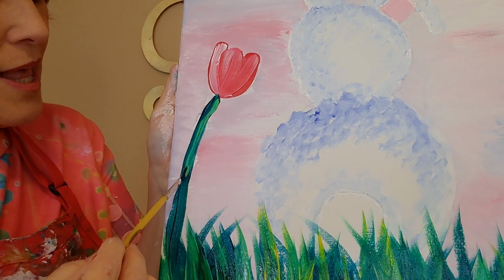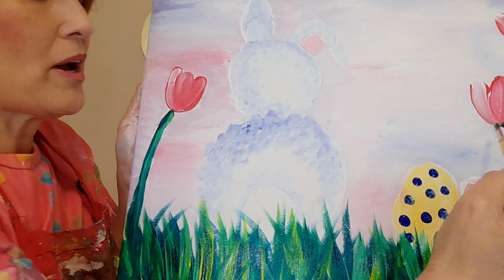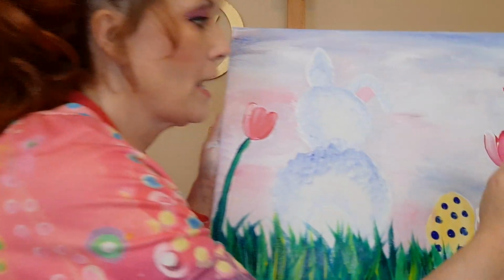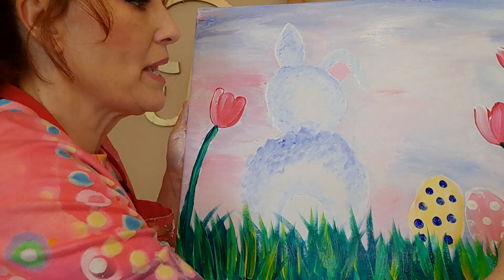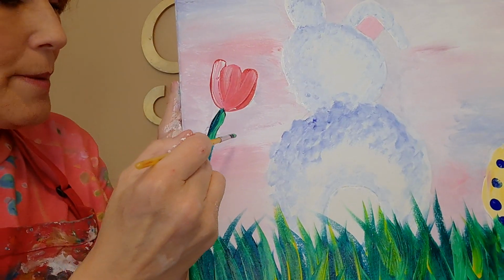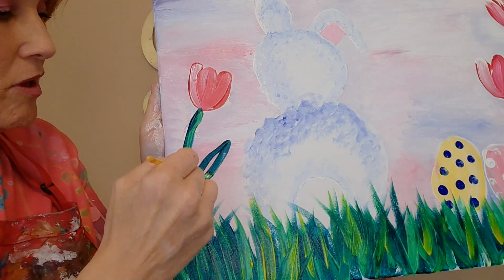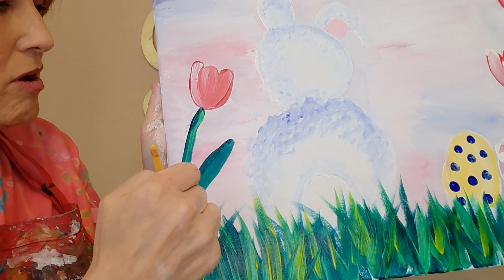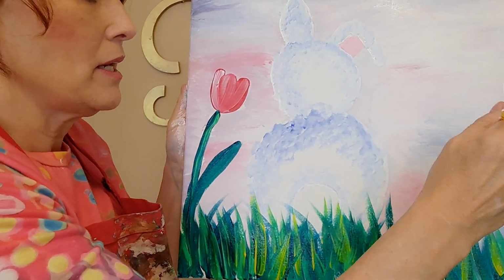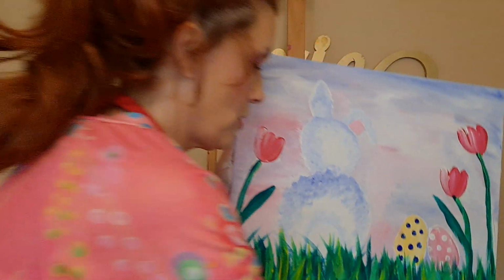Ooh, just drop, slime it off. And you don't go back and touch it. You just drop it off. Whee. And we can make some tall, skinny leaves. And they're just one long line and then another long line. It just makes these long leaves. A line and then a line next to that, so it's a little bit thicker.